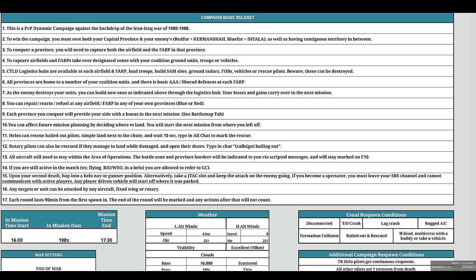Mission time and weather. It's an unspecified time in the mid to late 1980s. It's the afternoon. For this first mission, the visibility is excellent. Conditions are fair. The map is set to fog of war. However, there won't be much radar coverage. There is no ground radar at the beginning, and there won't be any AWACS. So you'll have to rely on your own onboard radar systems. You can also build a ground radar station. So if your team, the helo pilots, can build that, that would be your advantage.